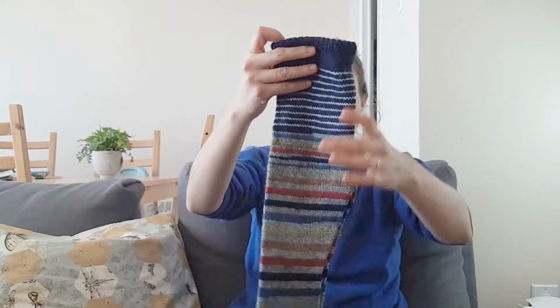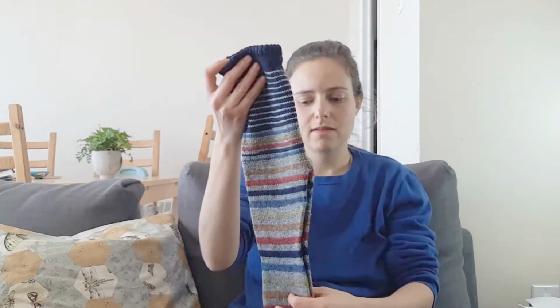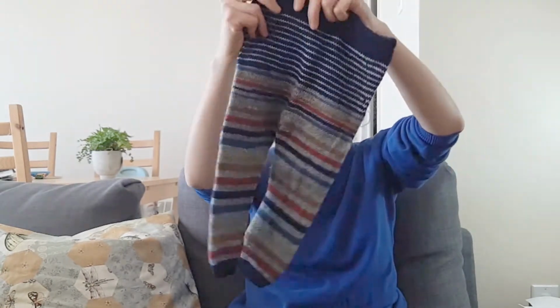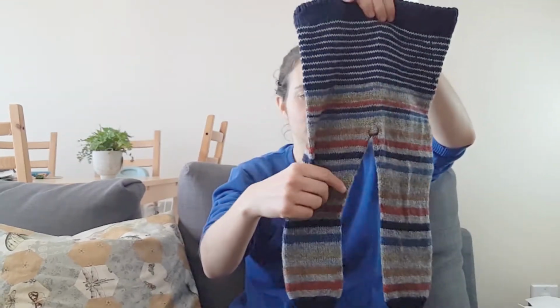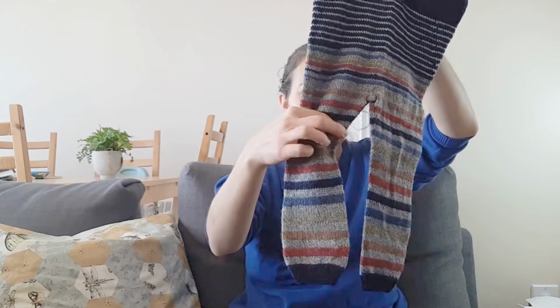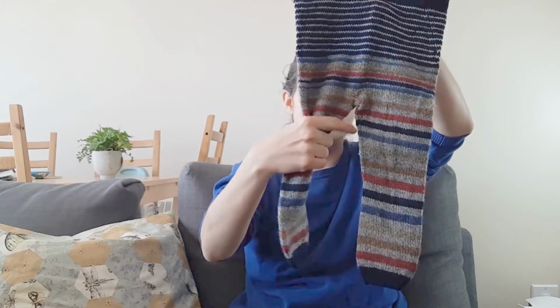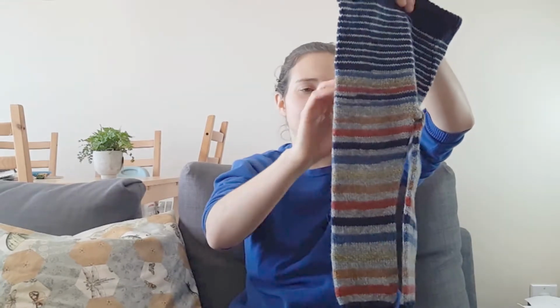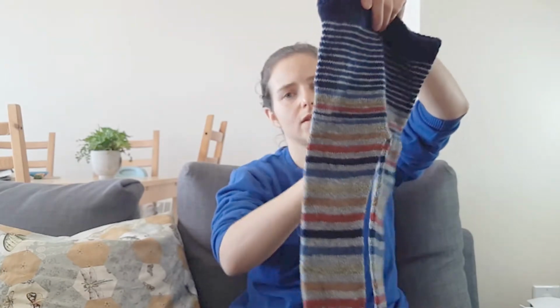But basically it's pants I kind of copied. Not from a pattern: my grandma made some pants like that for my son, and then I made very similar ones, just bigger. So basically you need two tubes, the way you would make a sock cuff or leg warmers, up to about here, and then you start increasing only on one side, and at some point when you feel it's long enough you stop and connect them and knit everything together.